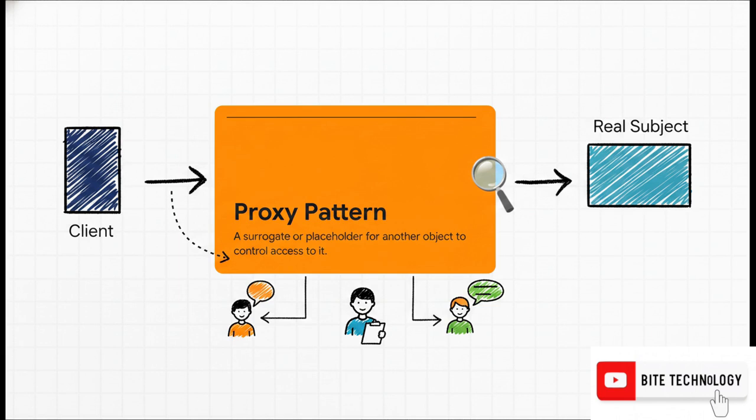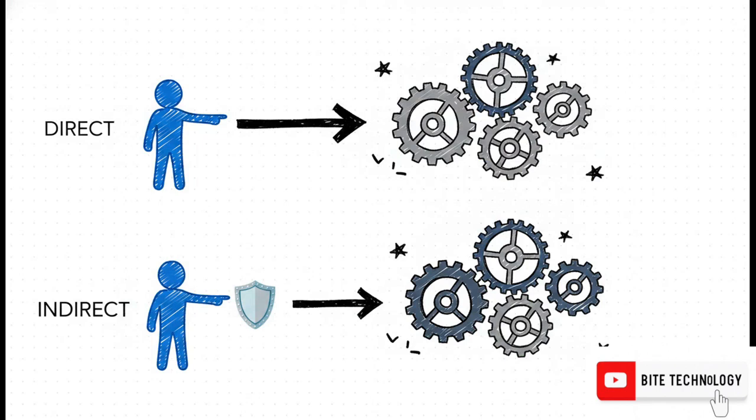You have an object that you really want to interact with, but instead of being allowed to just talk to it directly, you're forced to interact with the proxy, and then the proxy talks to the object for you. This illustrates the core concept brilliantly. We're introducing a level of indirection. In the top scenario, you just call the thing you want directly. But down in the proxy route, you call a completely different entity that acts on your behalf.